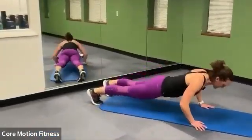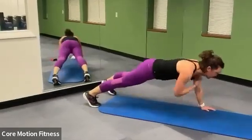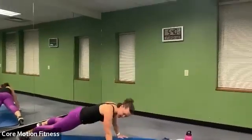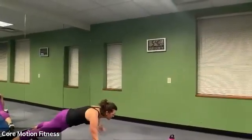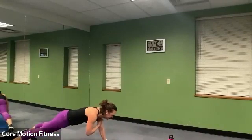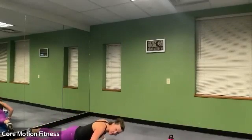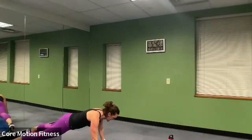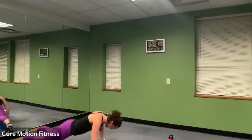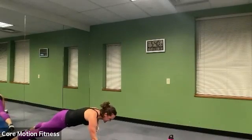Okay, you are halfway, just over halfway. Come on. Stay in that slow motion. Quick up, tap. Woo, it's kind of hard with the hands wide, isn't it? Yeah, we got this. Next time around, we'll do it from our tricep push-up position. How fun is that? All right, one more slow push-up. Come on, super slow. Oh, and tap, and tap.